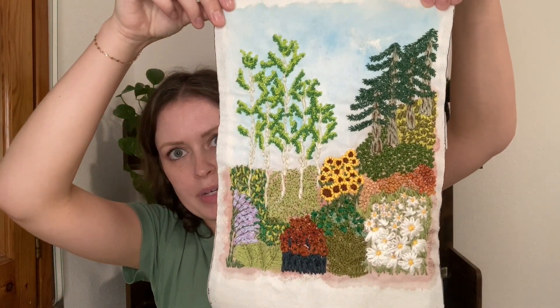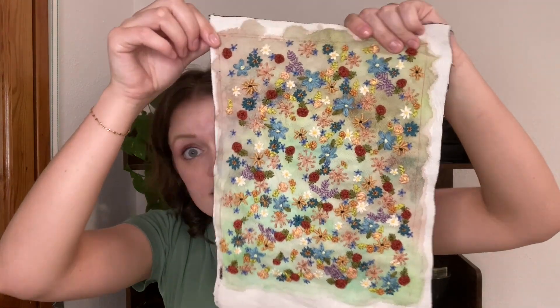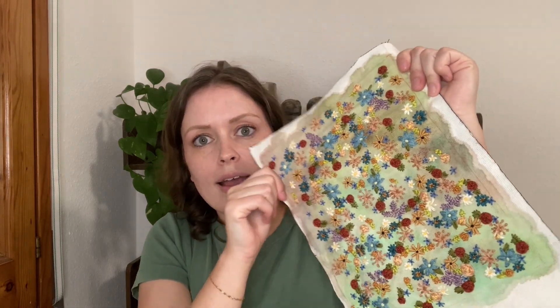Before we jump into that, I thought I would update you on the projects I've been working on. I finished this one — this is my little nature scene, which is fine. I learned some new things, trying out some new things. But I'm doing another one in the same size, and I don't really know what I'm doing here, so it is just tons of flowers. I'm going from the perspective of looking down on them, so I'm not getting any of that nice side profile look that I got in the last one.